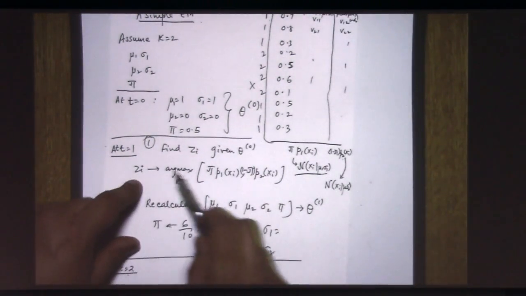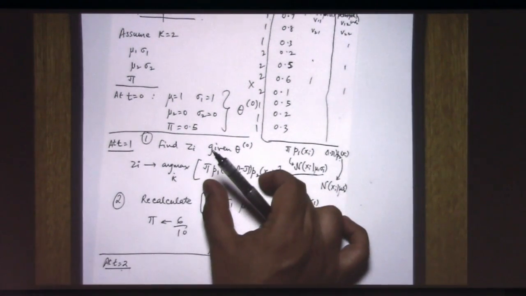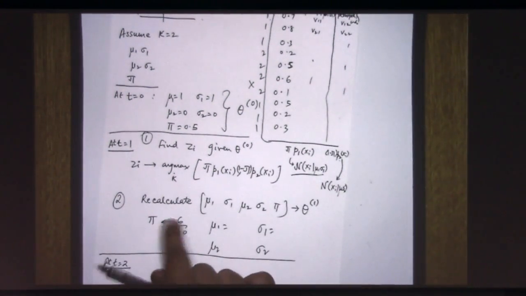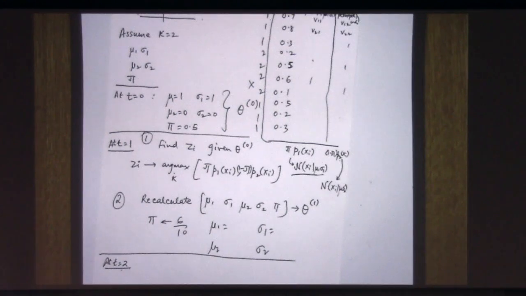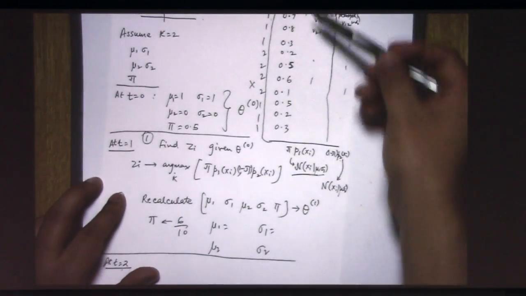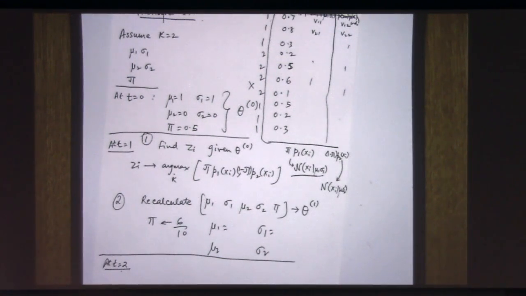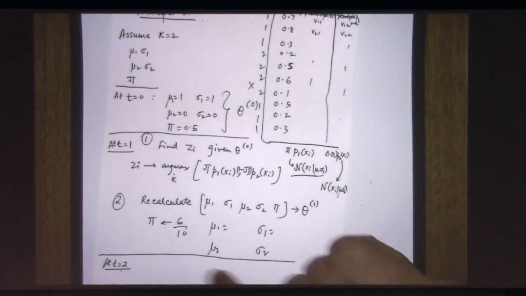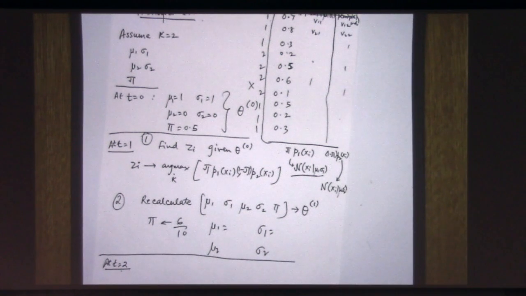So instead of making this hard decision, you can use these weights, and then you can compute all of these things in a weighted way. So you choose all of these points to compute the means, but choose them with some weights, right? That way it will be a little softer, and that kind of becomes more like the EM algorithm. In fact, when you apply the EM, expectation maximization algorithm, the answer that you will get looks exactly like doing this weighted approach, right? So that is the idea.